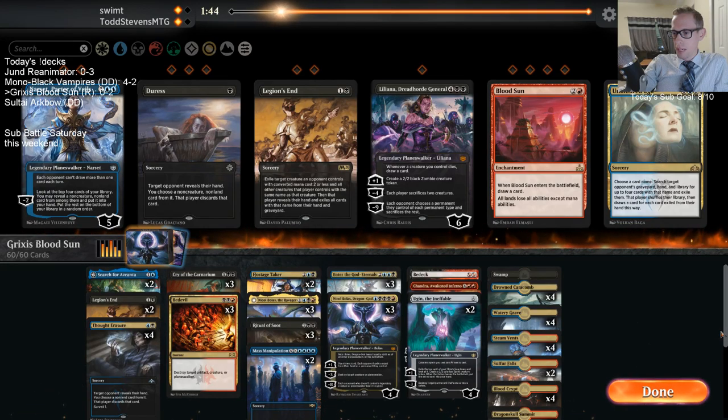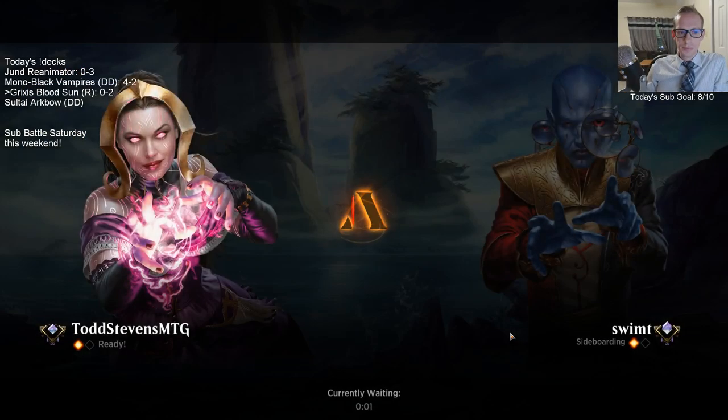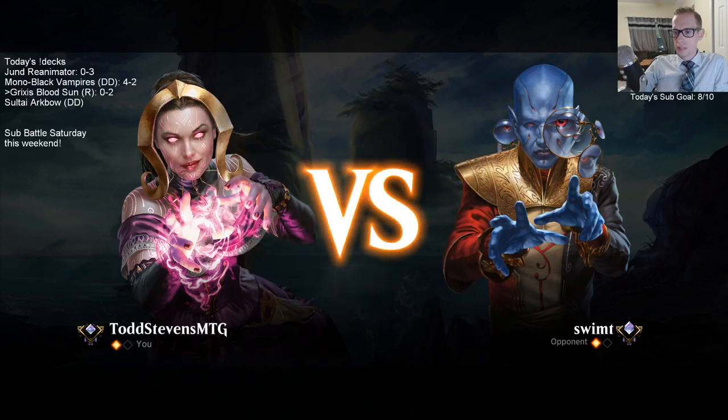Legion's End looked pretty bad. Let's get another Manipulation in instead, another card that can deal with Phoenix. All right, well, we get to be on the play here. It can definitely be the difference between stabilizing or not, whether we're on the play or not.